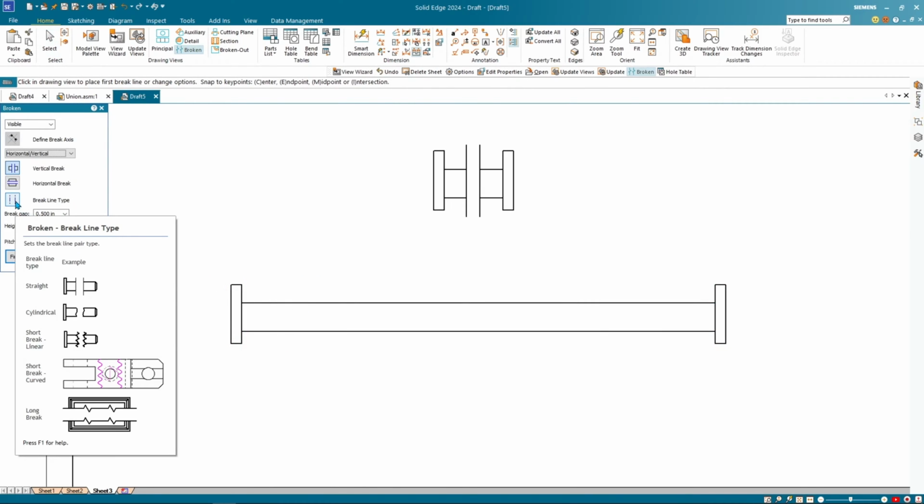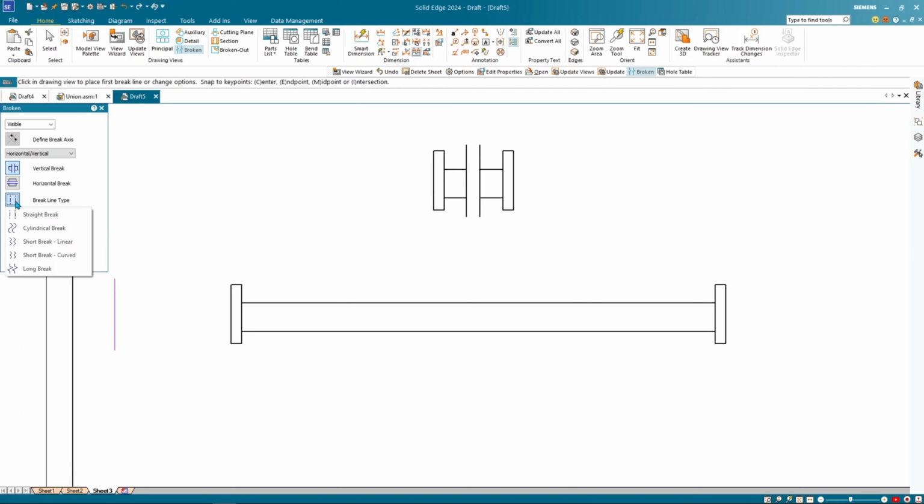The break line type can be selected from this option. Let's take a look at some of the examples here. The straight break line, which we have already seen, looks something like this. If you want to change the break line to the next, you can simply select, say in this case I want a cylindrical break line, so I can select that right here.